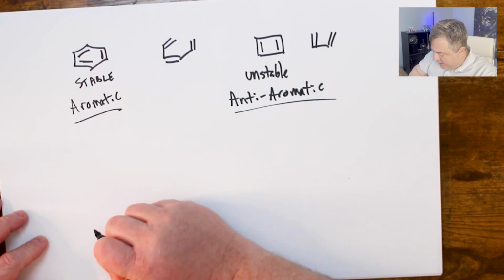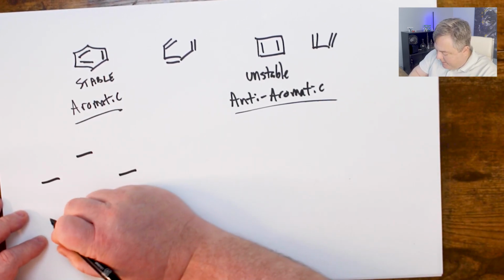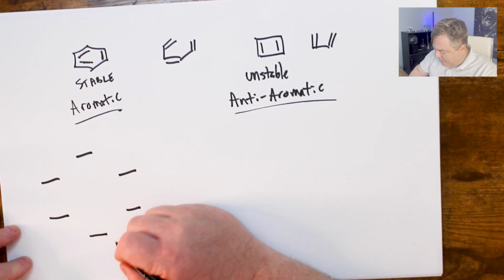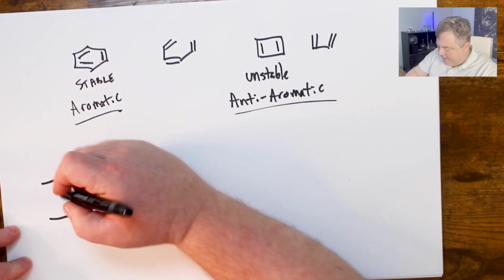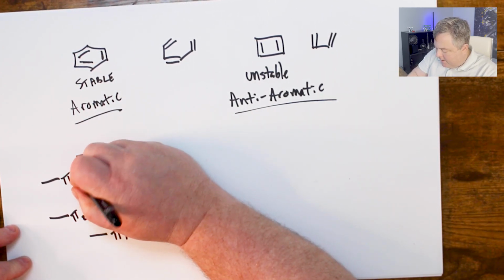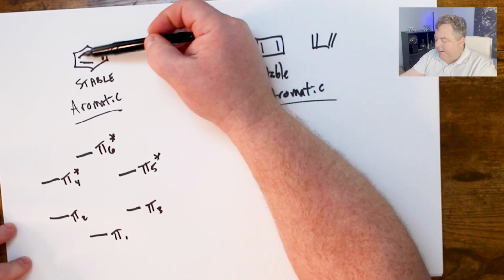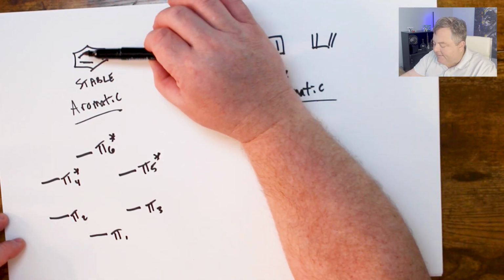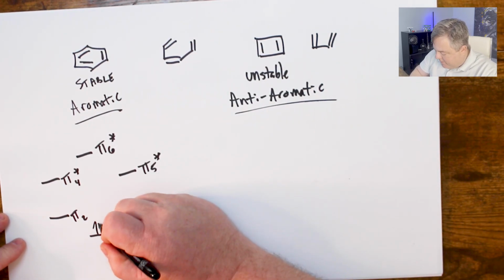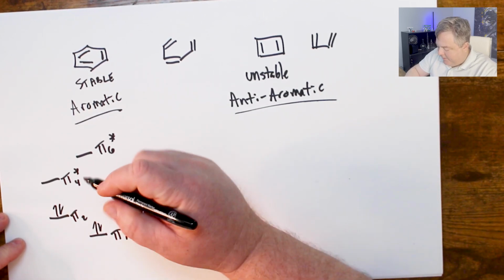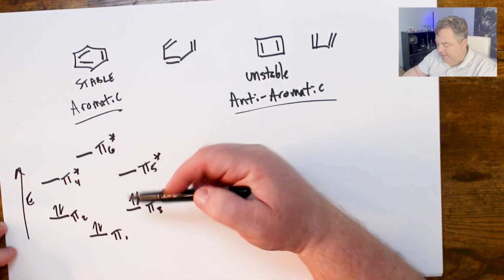So if you were to look at the molecular orbital diagram for benzene, you find it looks something like this. It has 6 molecular orbitals in the pi system. The bottom ones are all pi bonds, that are bonding. And these top ones are all anti-bonding. And since there are 6 electrons in the pi system for these double bonds, they would fill up in these pi bonds right here. So we have 6 electrons that are in these more stable, lower energy pi bonds compared to just the p orbitals.